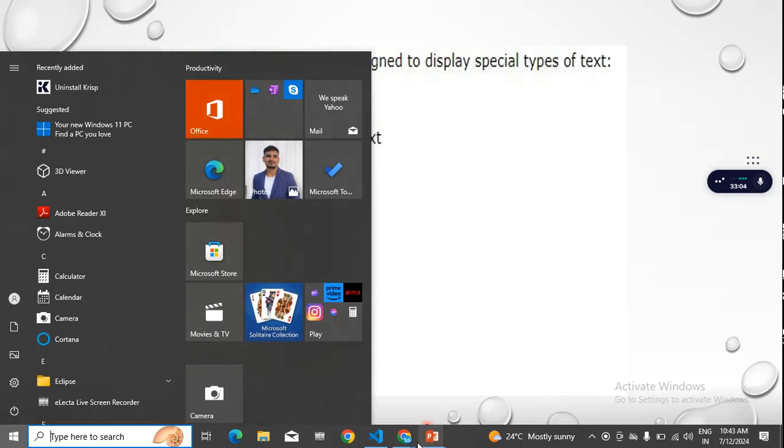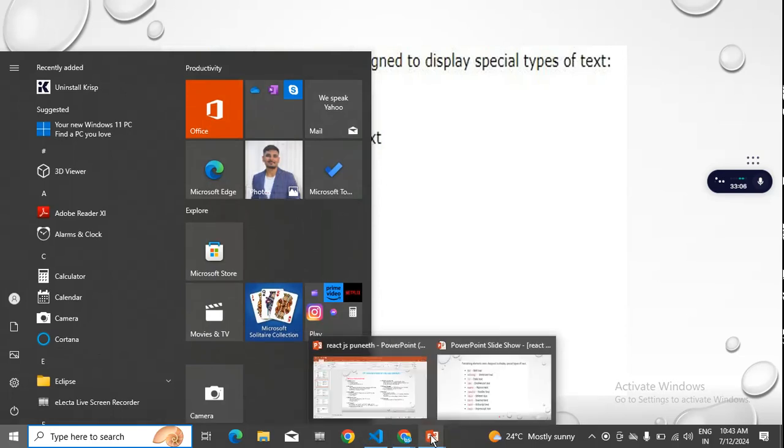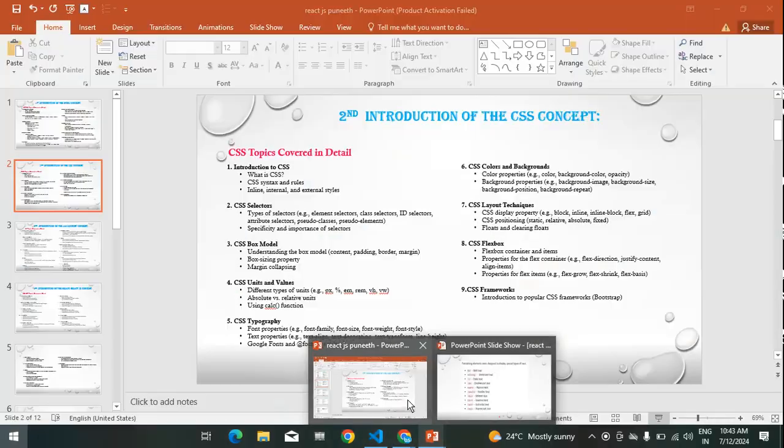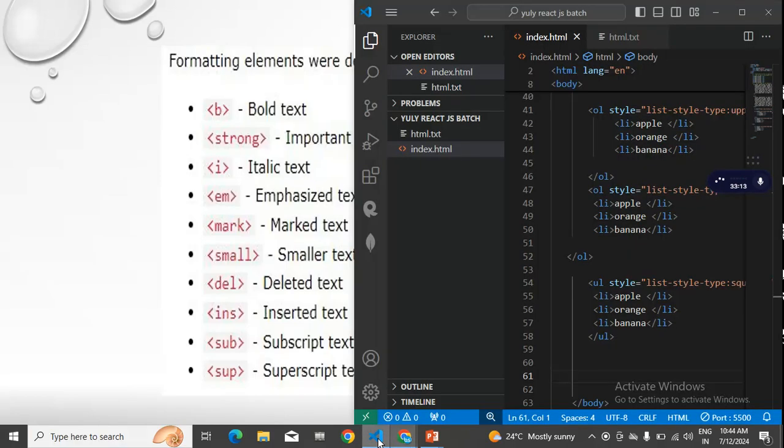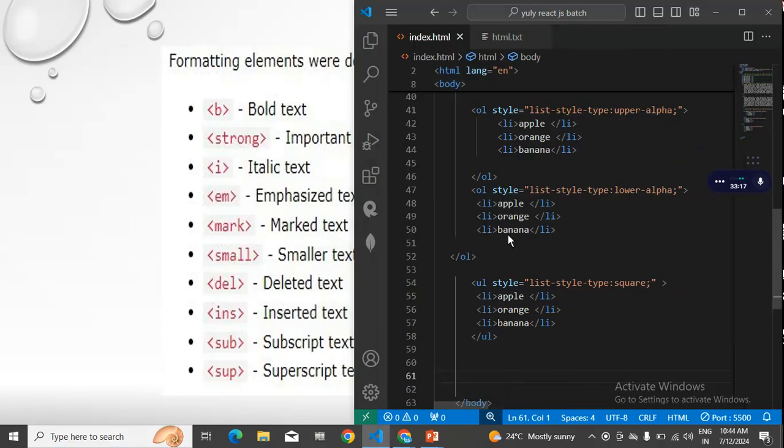So over here, I'll open my Visual Studio Code. I think you can see both the tags and the screen. Are you able to see? Yeah, okay. So over here, what are the text formatting tags that they have told? The first one is the bold tag.